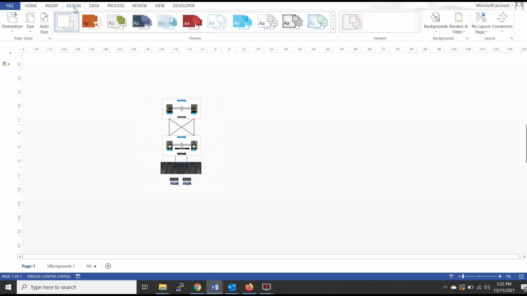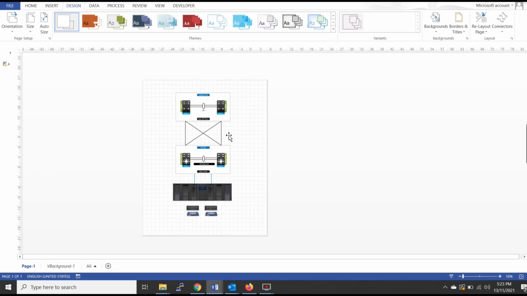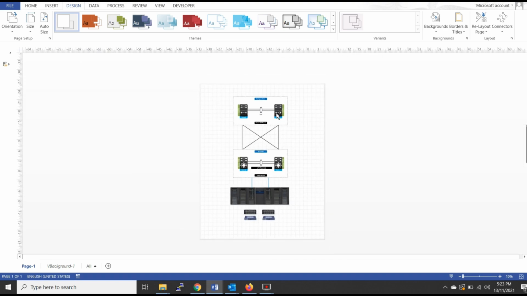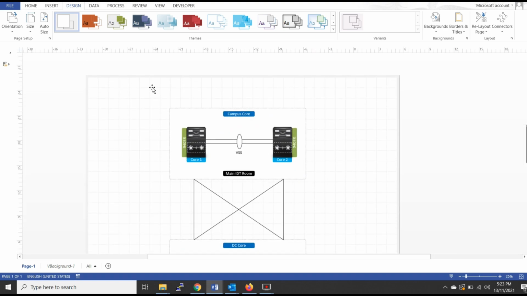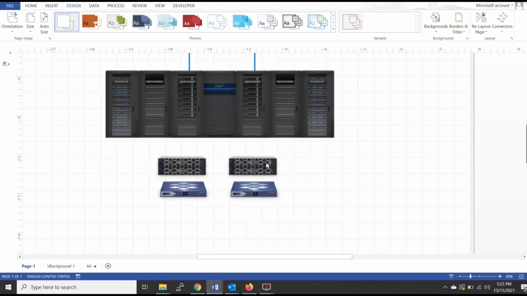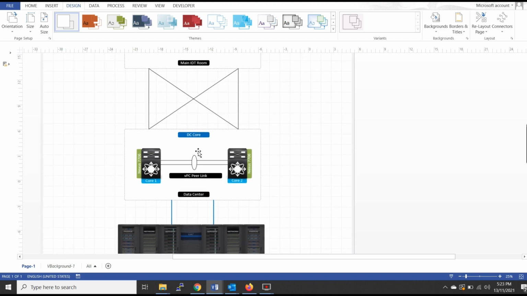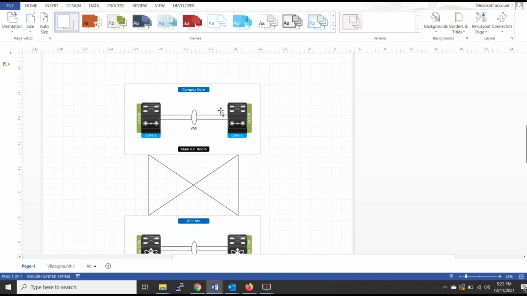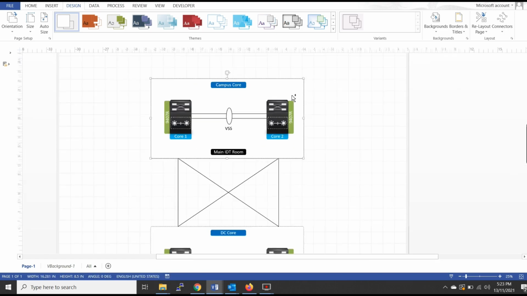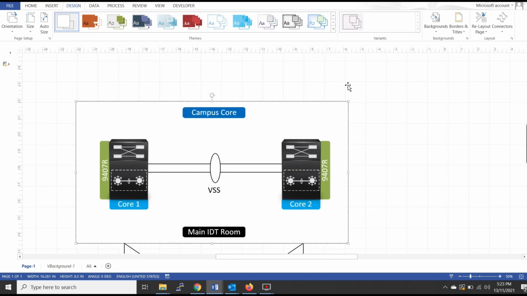Now what I can do, design, size, fit to drawing. So it adjusts easily. So now I have all the aspects properly aligned. You can see the drawing is very standing out. Still I have some fancy work to do. For example, this rectangle, I'd like my grid to be visible.